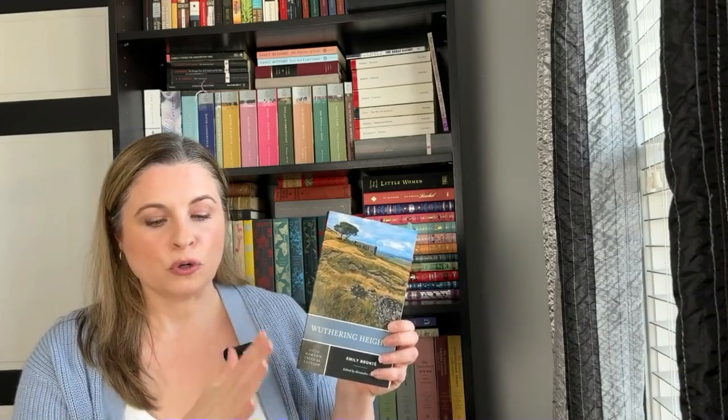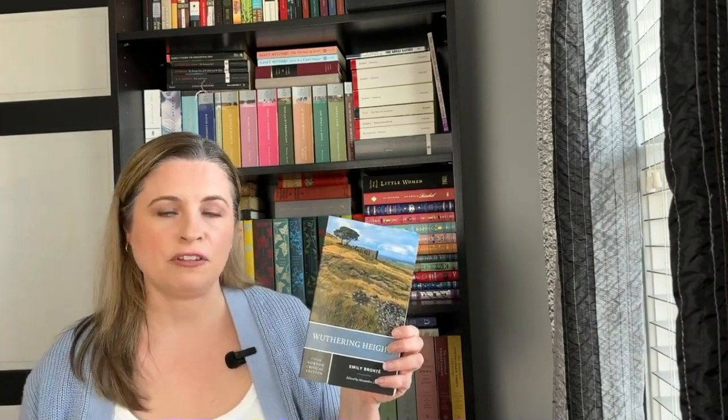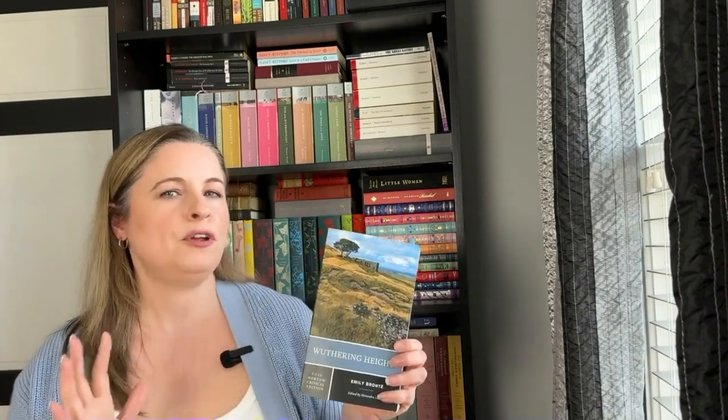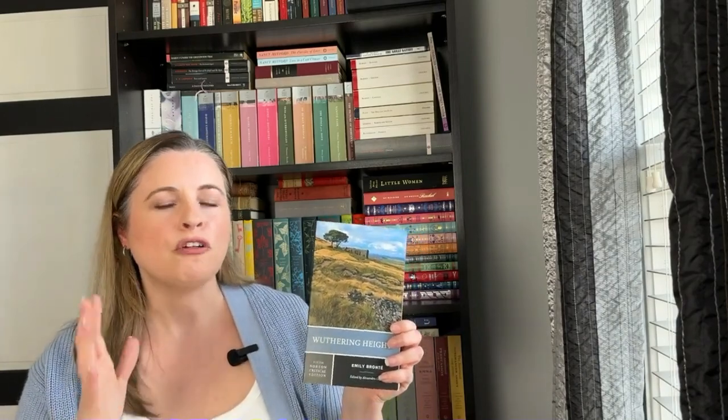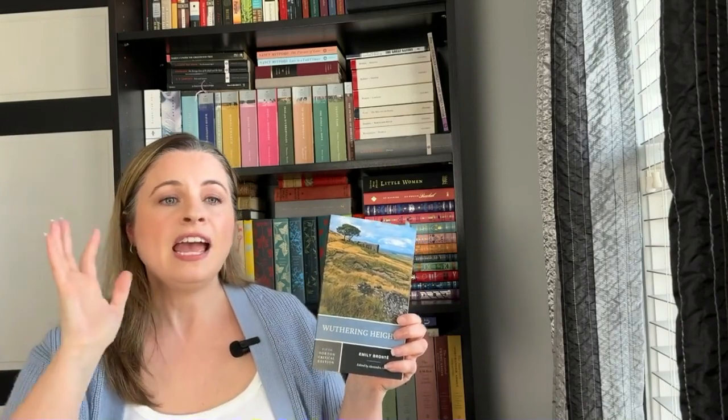Kathy actually dies pretty much midway through the book. And the second half of the book is how Heathcliff takes his revenge, how he inflicts cruelty upon everyone now that Kathy is gone. So if most of the movies are only covering the first half, where you've got the two kids and they're growing up and they love each other and people are keeping them apart, and then she dies, well, on the face of it, that sounds pretty dramatic.